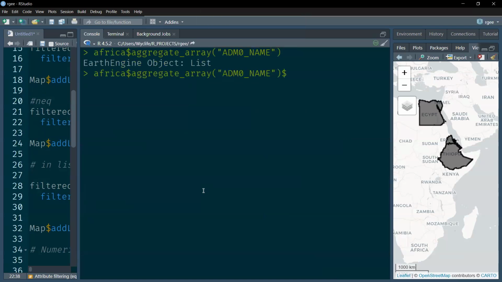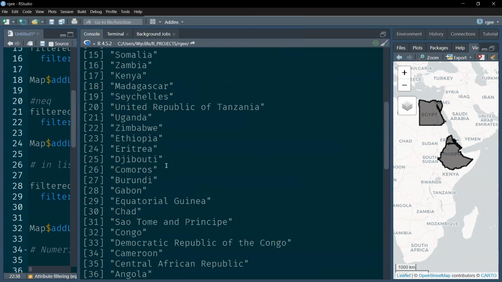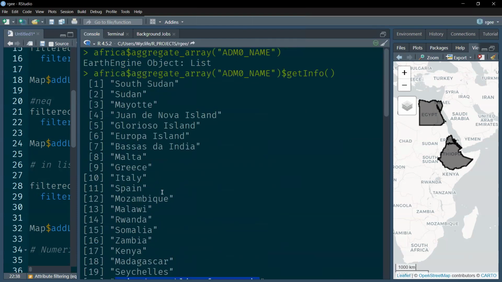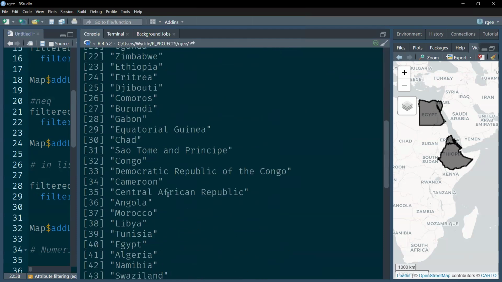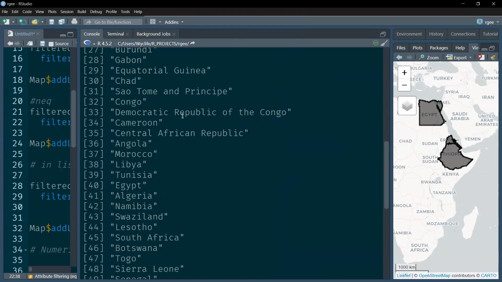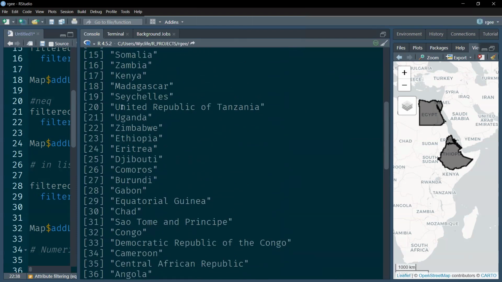Then we can get info of this list, so that prints the names of all countries. So it's Africa, then aggregate array, the property you want to print, and then get info, and you can see the name of Tanzania. It was not just Tanzania.